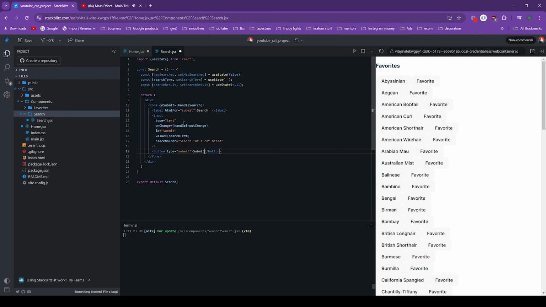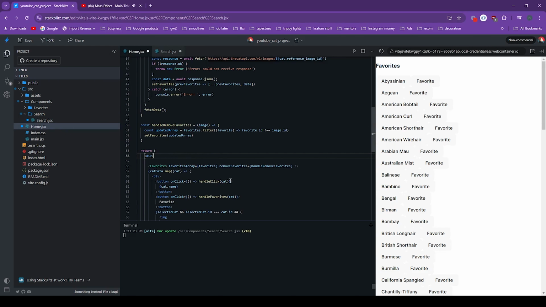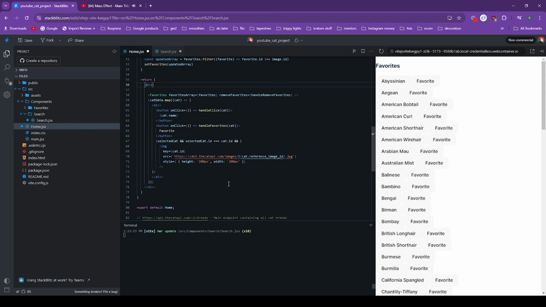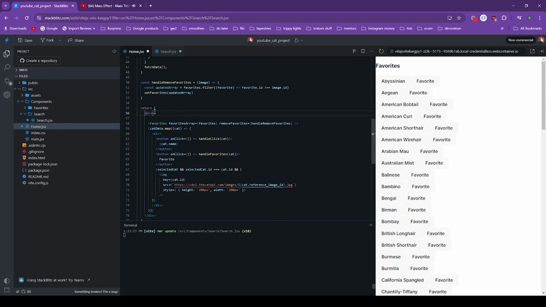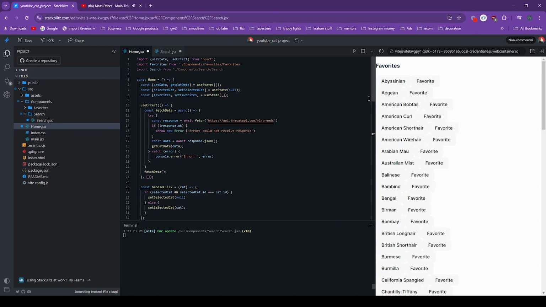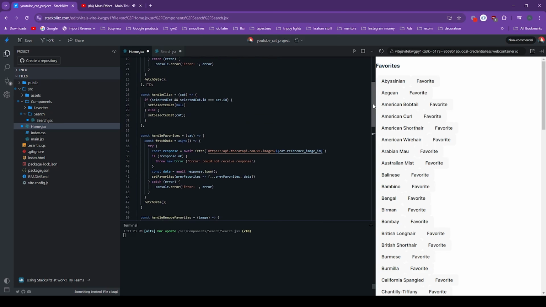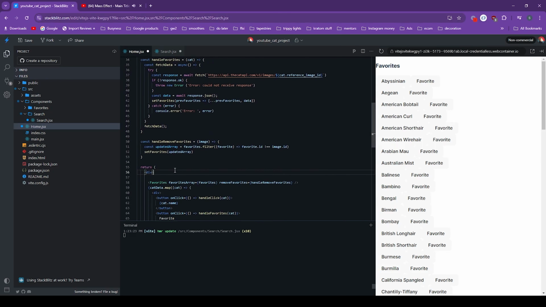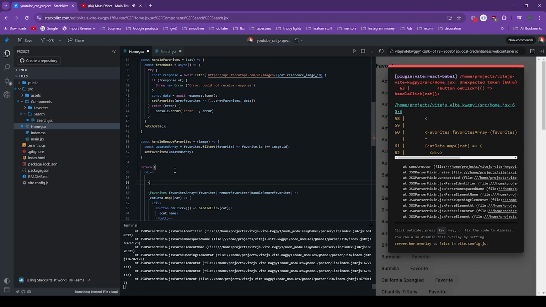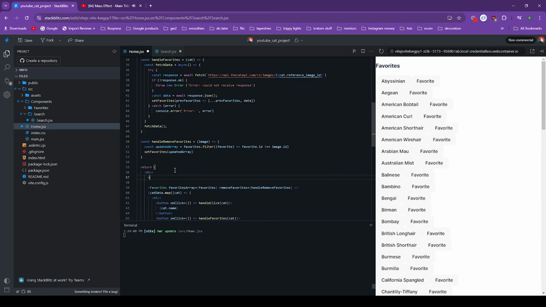Okay, and now what I'm going to do is I want to send over this form into our home page so we can actually see it. So let's go into our return statement here. And let's import our, oh, okay, I already did that. I already imported the search into our home page. So now all I have to do is create an instance of that component. So this will be, oops, this will be Search.